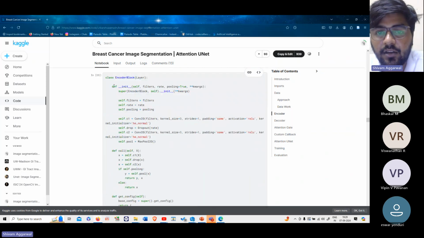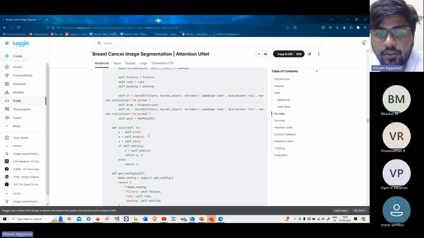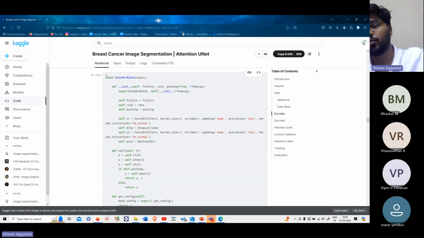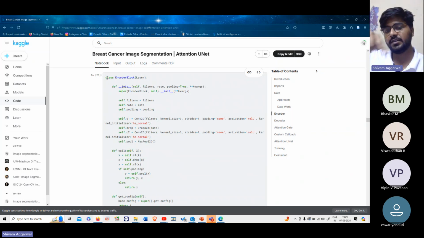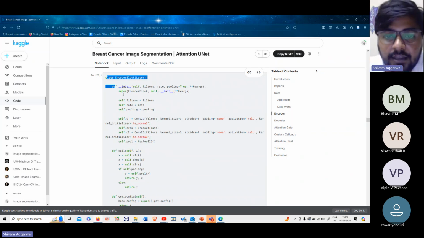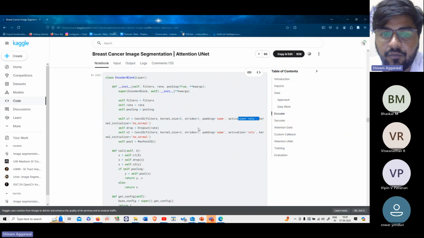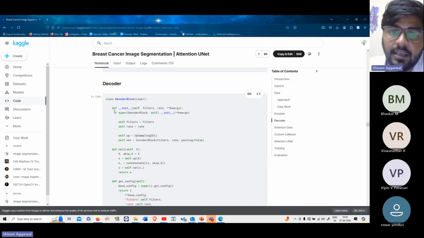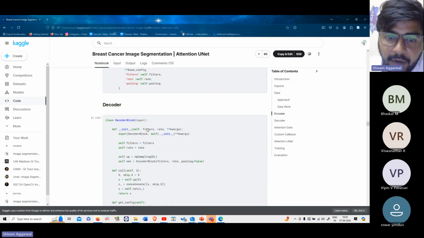And after that, they encode the image so your machine can process it. As we see in the UNet, first of all they encode the image, then they decode the image. These are some definitions: what would be the activation function, the kernel initializer, the padding, the filters, the kernel size, and the strides. They use this, and the same things they have done in the decoder part.